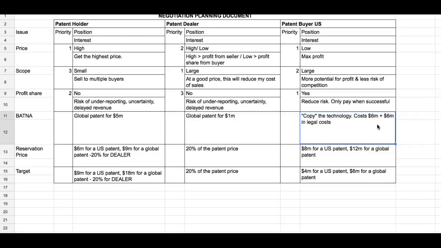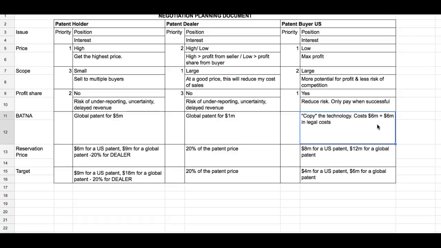So what Uno-san was asking for, 12 million, is probably not going to be accepted by the buyer. The buyer is going to say, you know what, I can make similar technology myself for 6 million. But the seller will then say, I will sue you. Well, we will decide in court whether it's similar or the same. But if you do that, then you run the risk of paying 12 million.